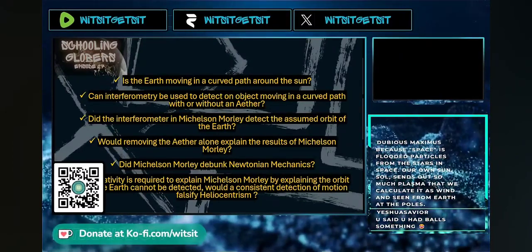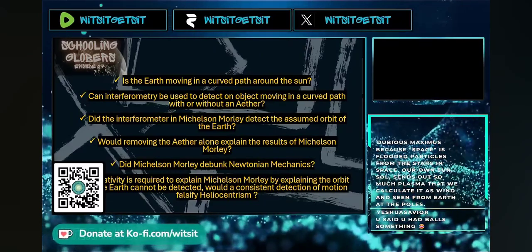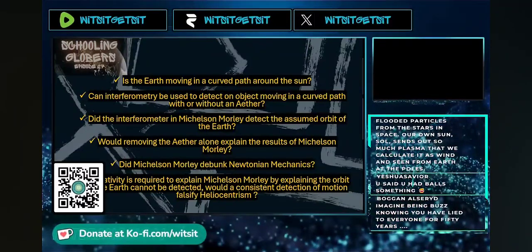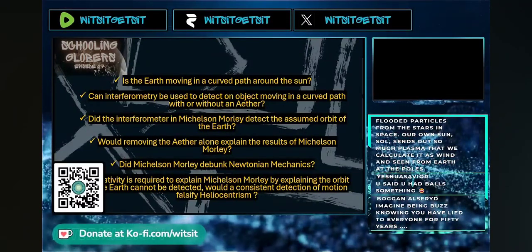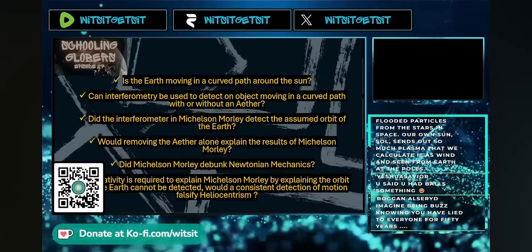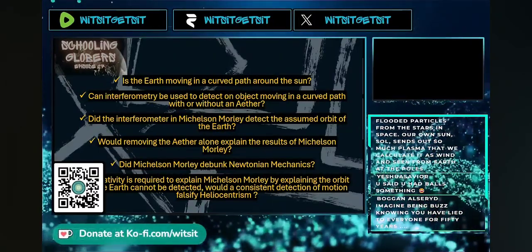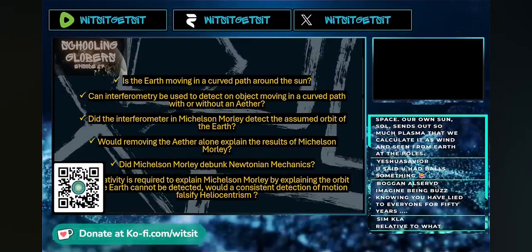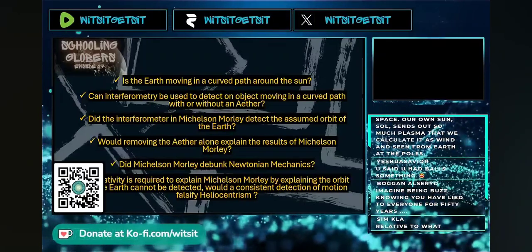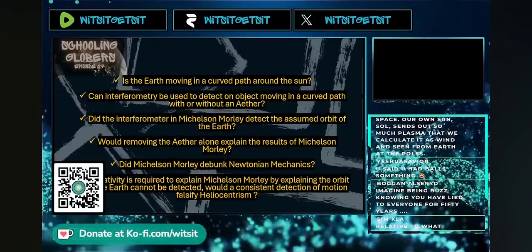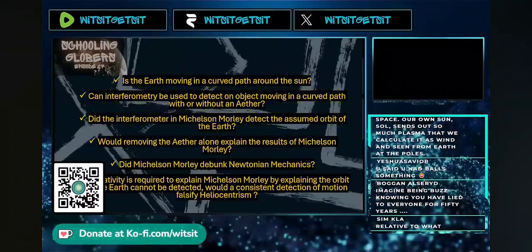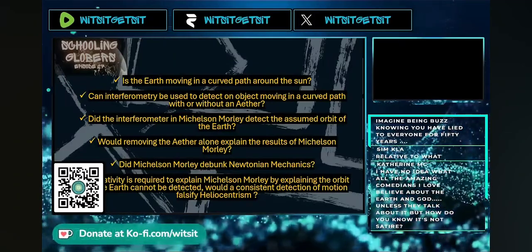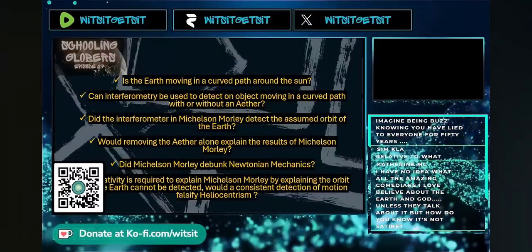Well, Einstein said that the Earth is actually free falling in a linear path. And because it has a linear speed, right? And on the Earth, it's just going straight. It's free falling, right? Then you won't detect it with the interferometer because there's not an actual force acting on the Earth. It's not physically pulling it around the sun. There is no actual force pulling us in a curved path. We're actually just free falling without a force acting upon us in a straight path. Therefore, the interferometer could not detect it.